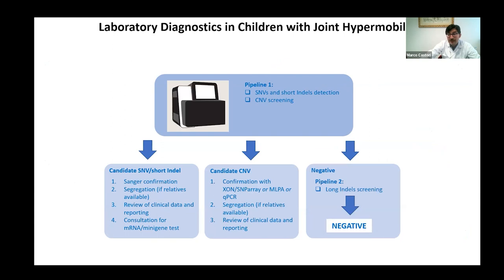This is, more specifically, our current laboratory and bioinformatics pipeline in the molecular diagnosis of children with a suspicion of monogenic disorder with joint hypermobility. In addition, we are working on the improvement of the detection of low-level mosaicism in sporadic cases by introducing pipelines currently used in molecular oncology. From this perspective, molecular testing on skin biopsies or samples from other more likely affected tissues could be considered in sporadic cases in order to exclude more efficiently genetic mosaicism, especially, obviously, in sporadic cases.